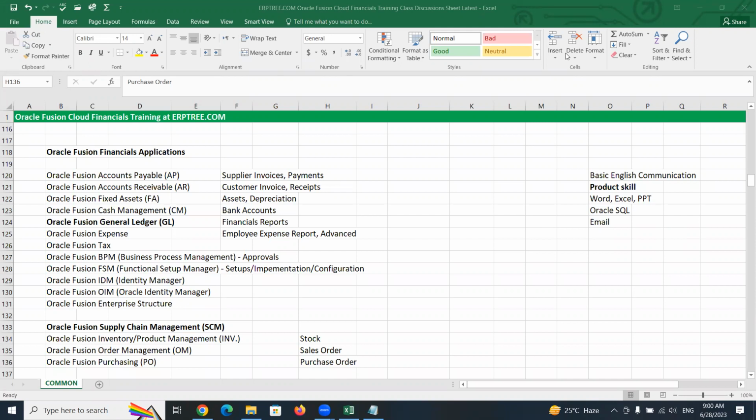Hi, Lakshman. Will you provide the login credentials for practicing purposes? Yes, you will get access to that environment and you can practice. The course duration would be 3 months, and you can expect that environment for 6 months.